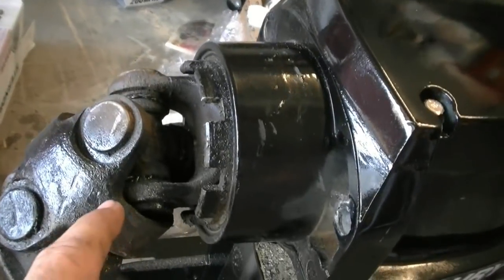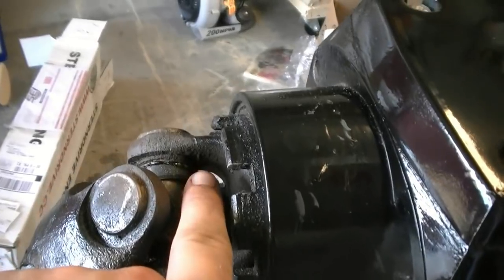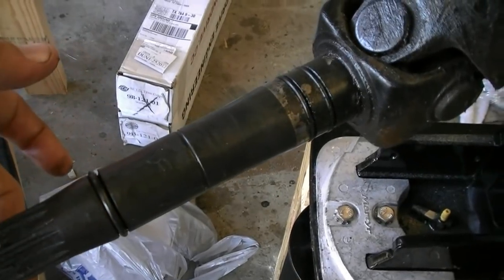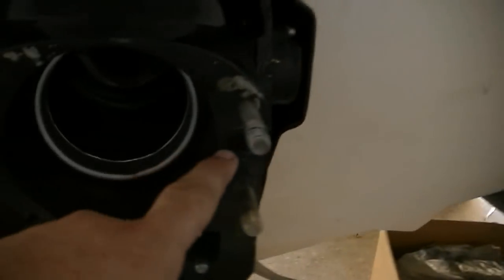We greased the U-joints. It's a main thing. This took 4 pumps to actually start coming out the cups. You see that right there? You want to make sure that it comes out the cups. Then you have some O-ring gaskets right here that you need to make sure get put on. And then you have one O-ring over here for your dribble valve.